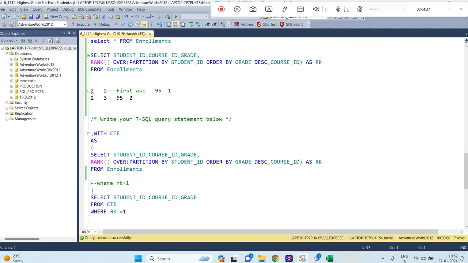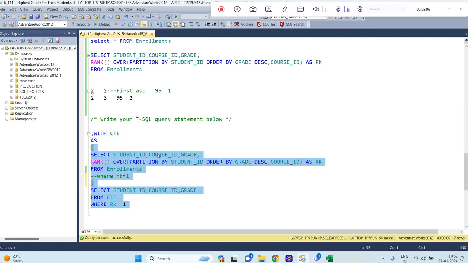And again I'm telling you every time, we cannot specify rk equal to 1 because rk is not a specific column over here, it is just an alias, right? So we cannot use the same alias in the same query. For that purpose, either we have to use a derived table or we have to use common table expressions, right? Because of the specific SQL order of execution.